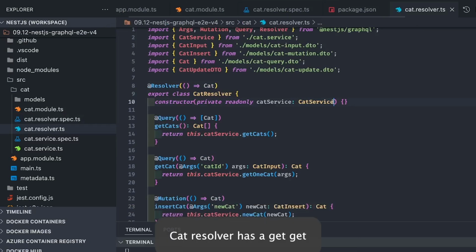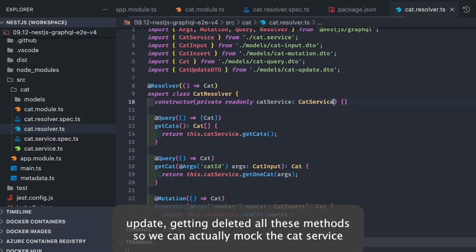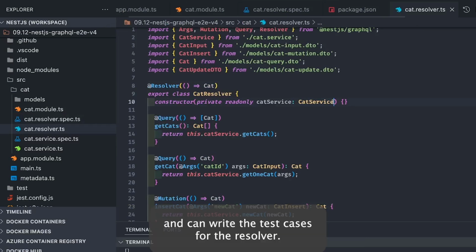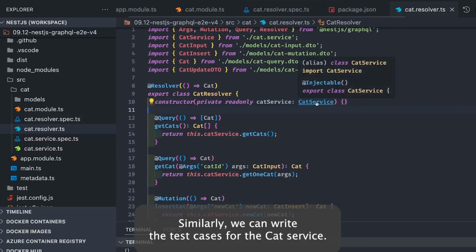The cat resolver has get cat, get cats, insert cat, update cat and delete cat methods, so we can mock the cat service and write the test cases for the resolver. Similarly, we can write the test cases for the cat service.